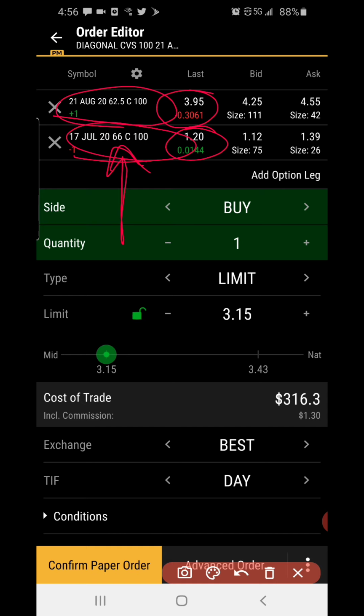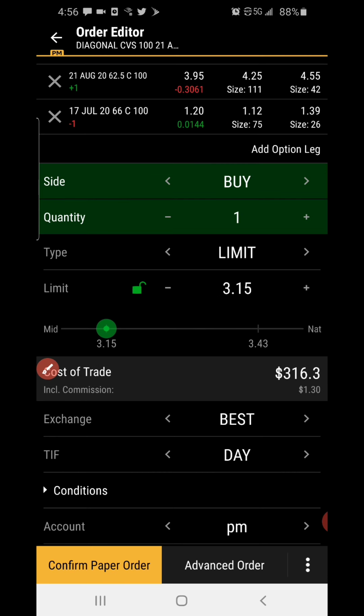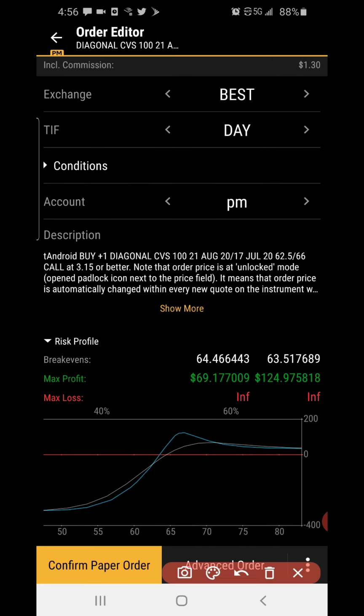Now, even if it did, it's still not bad for us. We'll still make a profit. It's just the higher the stock goes above $66, if you look back at this graph down here, you can see the slope. As it goes up and up, our profits just get smaller and smaller. But our profits never disappear completely. They just start trending towards zero. So we'll still be in the positive range if the stock rockets up, right? But our max profit is if at the July 17th expiration, the stock is trading at 66.